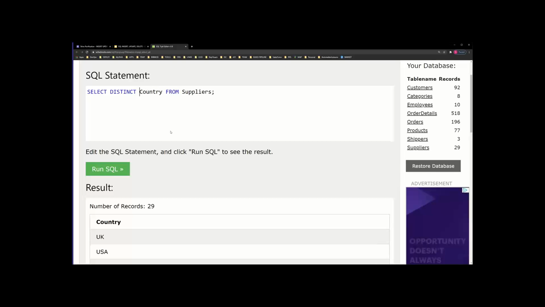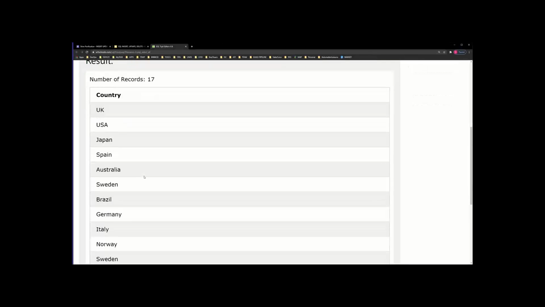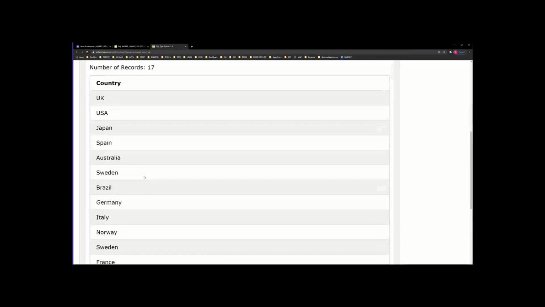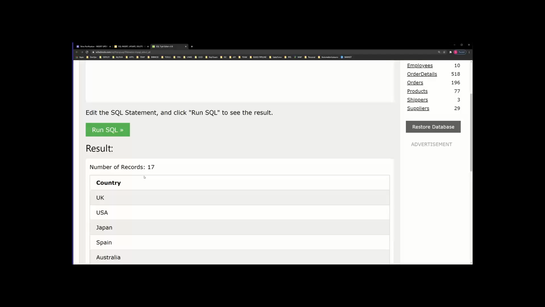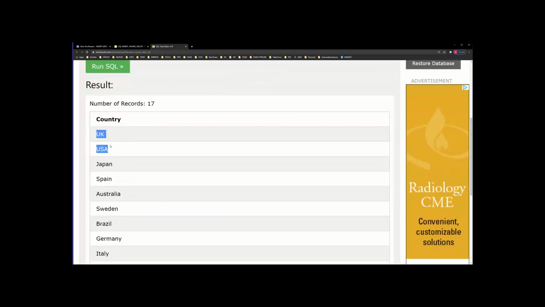Select distinct country from suppliers, and if I run that now, look, we got 29 records. Run this query, now I got 17. It's not going to give me duplicates. Now, this query is the same as this data.